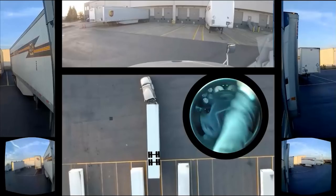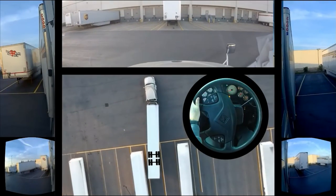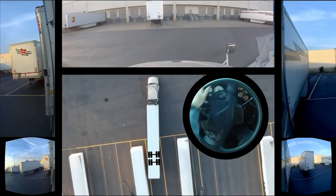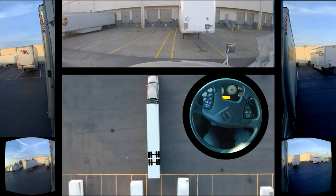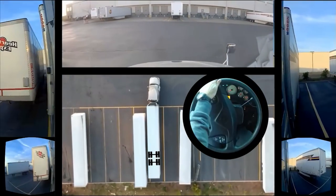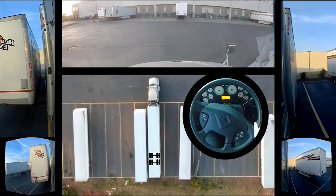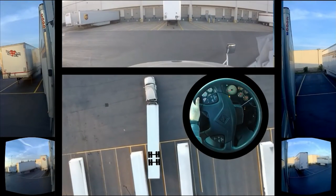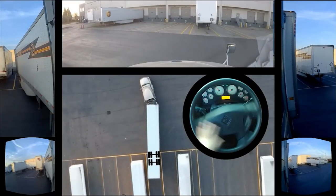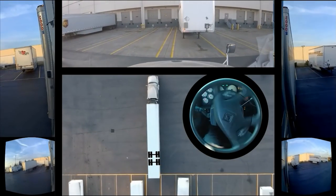Go to the right, back to the left. What a lot of my students would do — they would go to the right, and then straight, and as soon as they get to here, they would go right back to the right again, and end up finished cocked like this. You want to go this way and then straighten up. So: to the right, to the left, to the right. I actually consider it like four steps. Step one is to the right, step two is to the left, straight. Step three is still to the left. And of course, step four is straighten yourself up. And then once you're straight, you straighten up the steers and then you reverse.